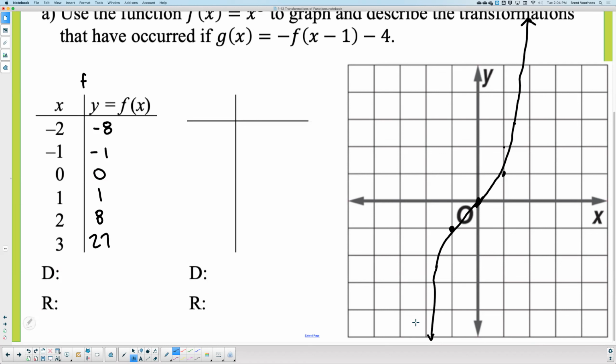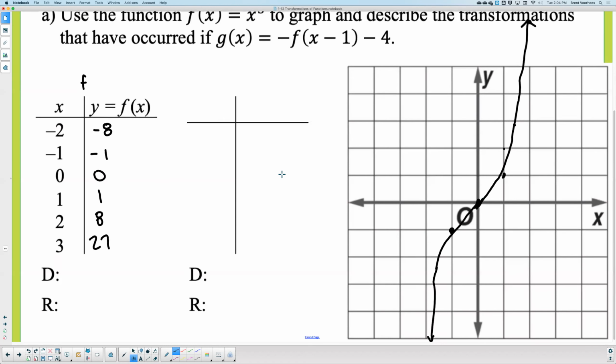Now let's talk about the transformations. Here's how we do transformation. Oh, by the way, what's the domain here? If you refer back to the poster, do you see any divisions in this equation? In x cubed, do I have any divisions? Any logarithms? Any square roots? No, so it's going to be all reals. You could say negative infinity to positive infinity, or you could say x ∈ ℝ.